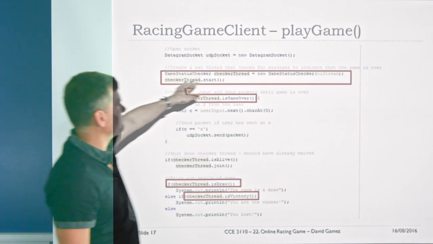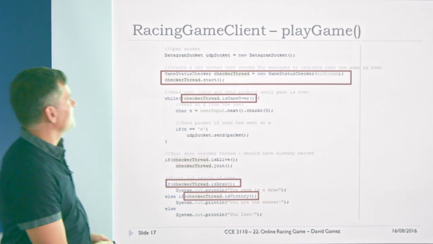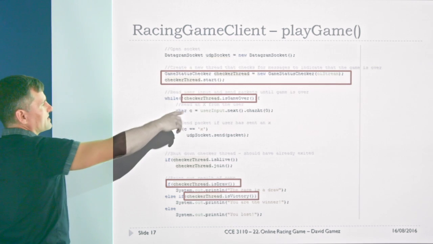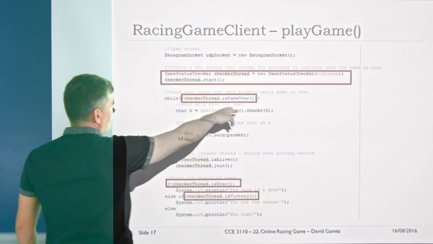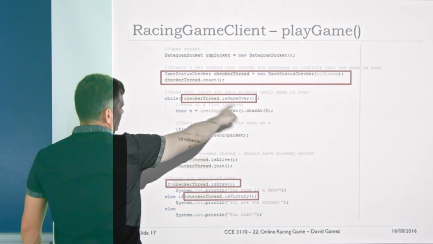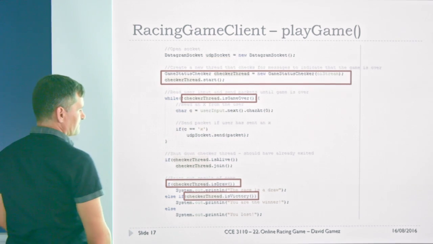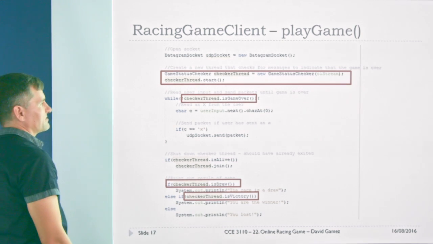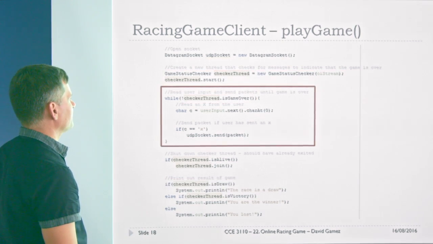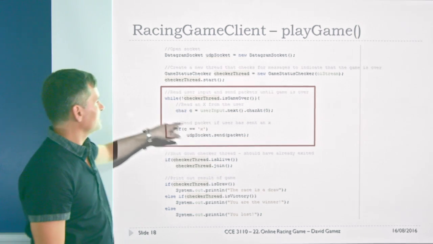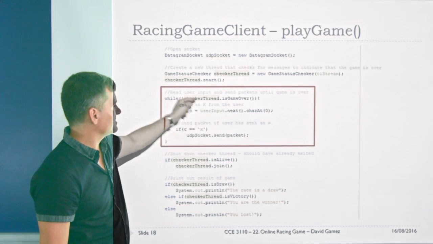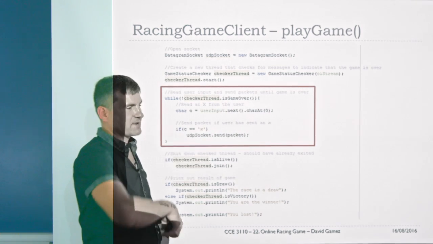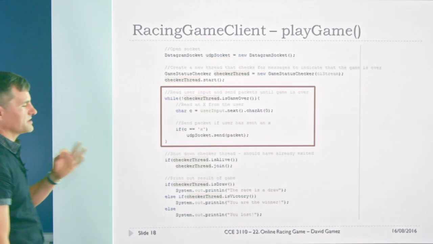So this is what the game status checker is doing. It's a separate thread that sits there and receives messages from the server, and when the server sends a game over message or player one message, this Boolean on the checker thread is updated, and then we exit the while loop. And if it's a draw, or it's victory, we're getting all that information from the checker thread. So it'll become a little bit clearer in a little bit. As long as the game's not over, the client thread is reading the input from the user, and if it's an X, it sends a packet to the server containing its ID.